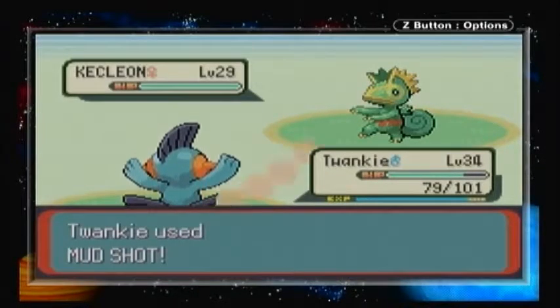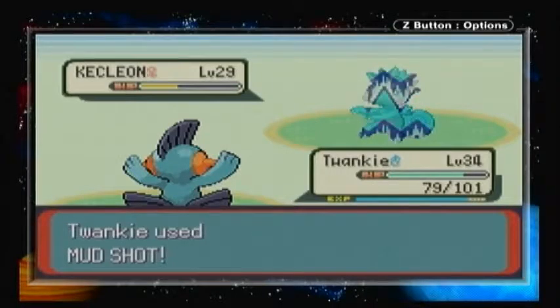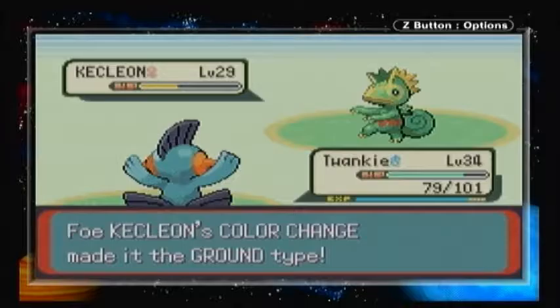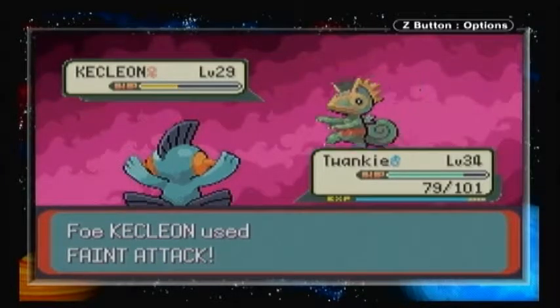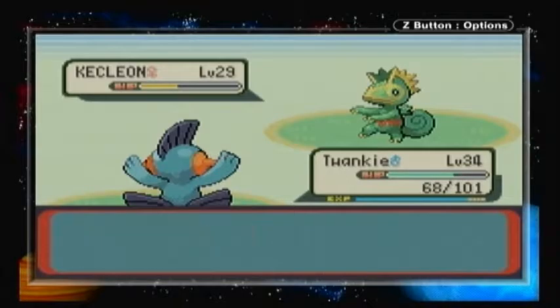Alright, we're gonna Mud-Shot this thing, and then if it survives, then we're gonna hit it in the face with some Surf, because that'll be super effective, and it'll wreck it, because we enjoy doing that. For I am Jill, destroyer of pussies.